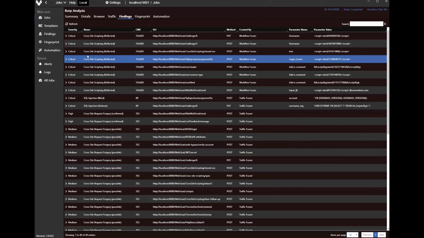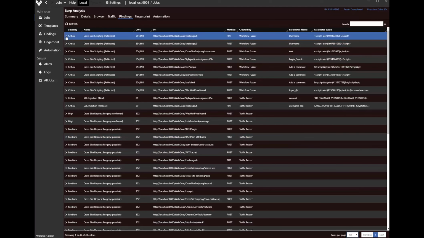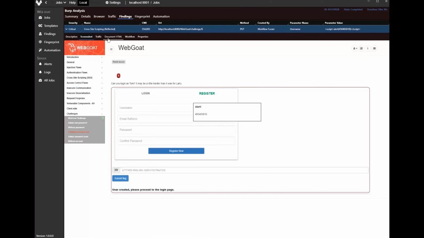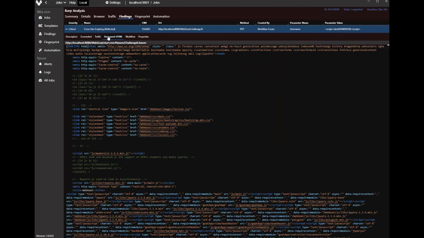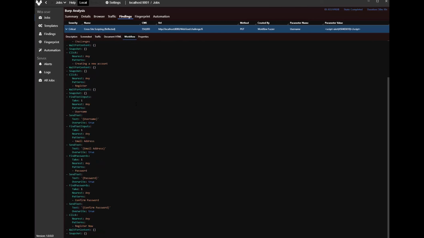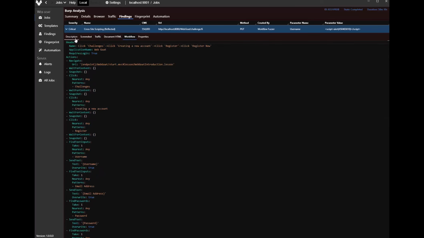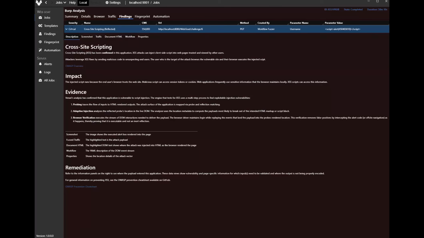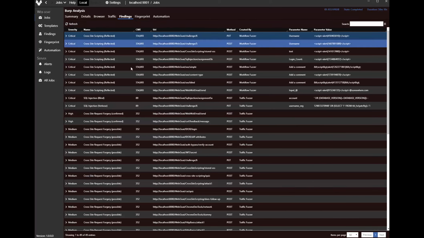So we showed in an earlier section how to drill in and get the details about the screenshot, the traffic, the document HTML if there was a snapshot. There's interesting things like this YAML description of the actual sequence of browser event stream items that happen, which we call a workflow. This shows you how you get to that point to even be doing that fuzzing or inspection operation. So that's just one example.